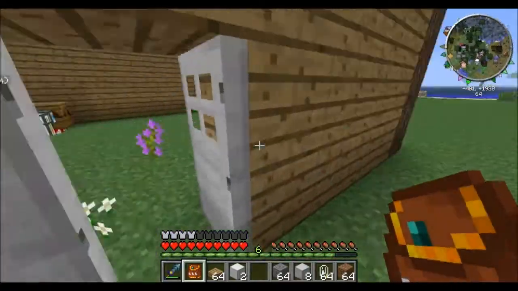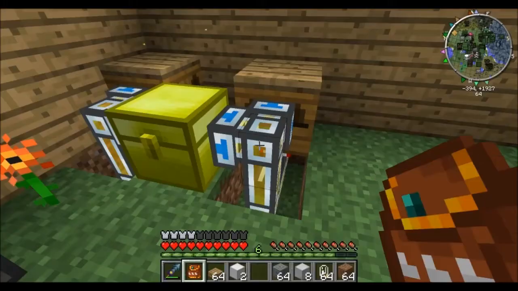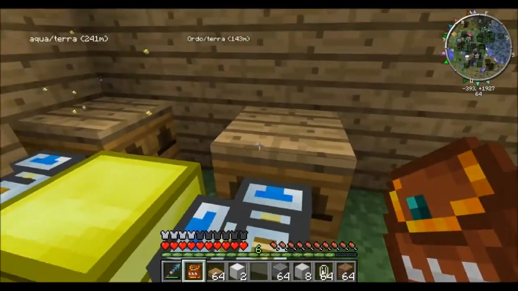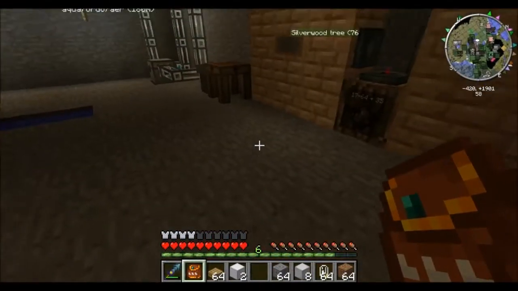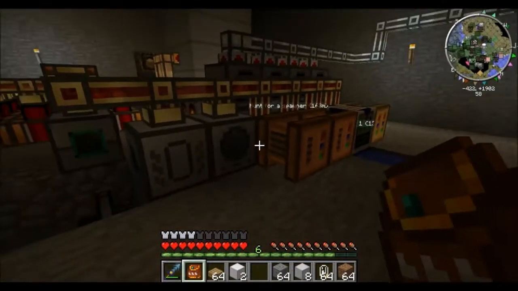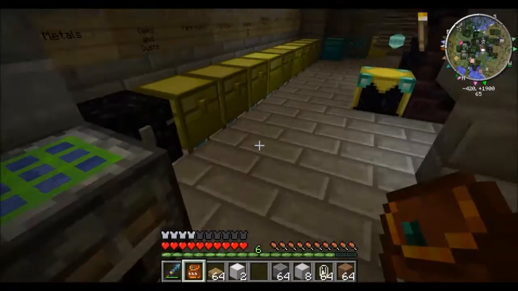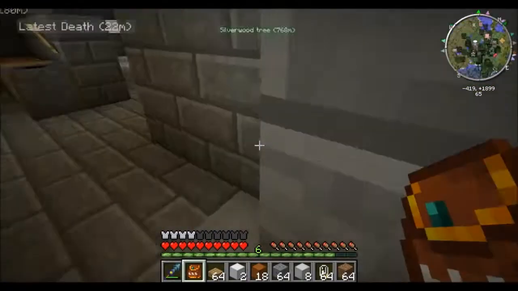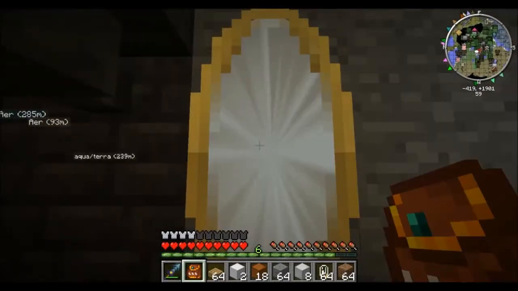My bees are quite well producing. I did upgrade these pipes to the faster ones from Thermal Expansion by adding glowstone to them through that method. Let's see here, copper. That will work. Should be more than enough, I think. And jump.